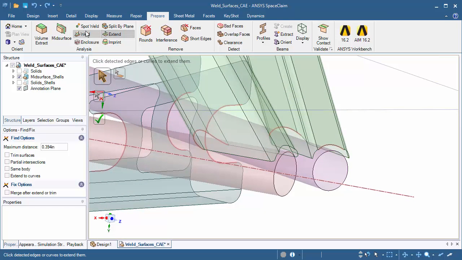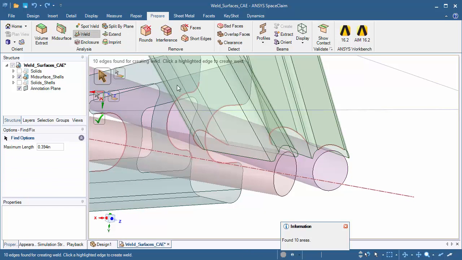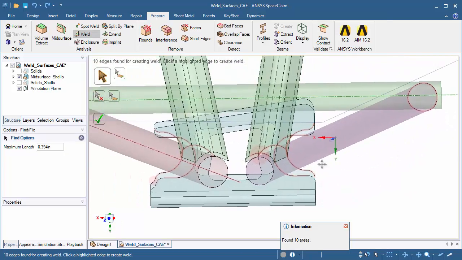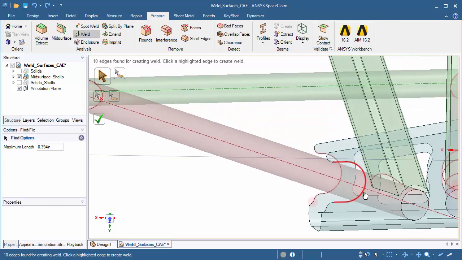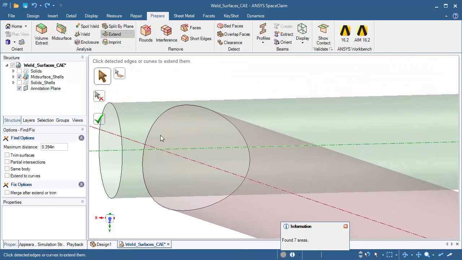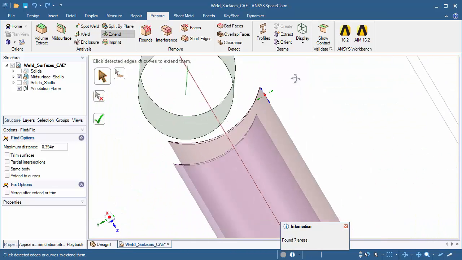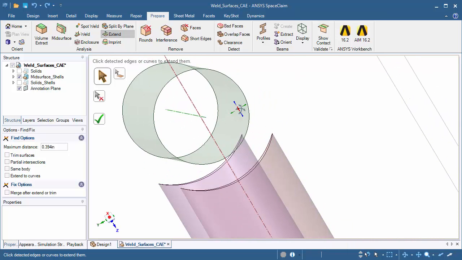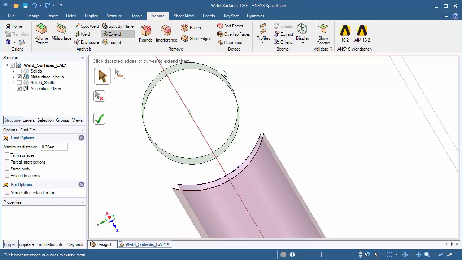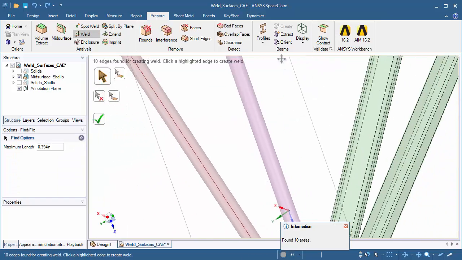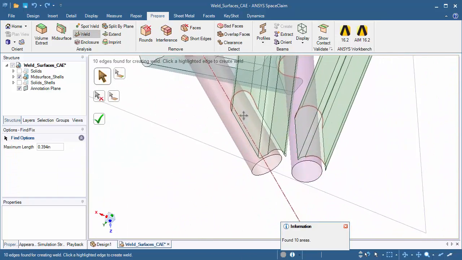And what I'm going to do is turn on this new tool called Weld. Now, what Weld does is it highlights the model similar to the way the Extend tool works. Basically, it's highlighting these different intersections. And I also want to show that with Extend over here, it wasn't able to find it at all. That's because we have the same situation where this mid-surface is bigger than this one, and it would extend infinitely past it. It never actually touches over there. So even though there's a partial connection here, it's not going to make a nice connection going all the way in that direction. So let's go back to this Weld tool and look at these different scenarios again, but now using Weld.